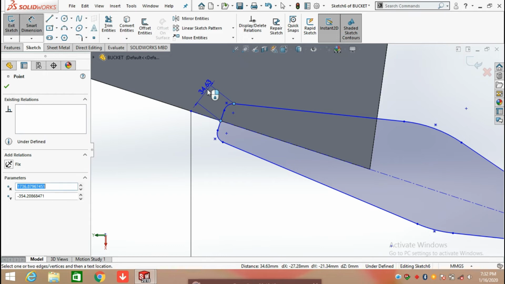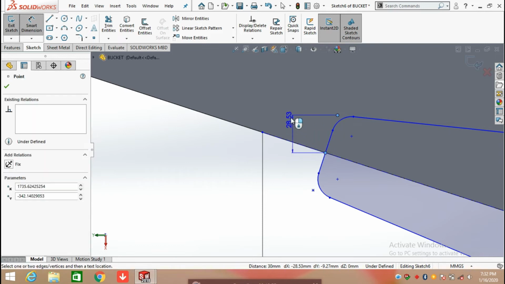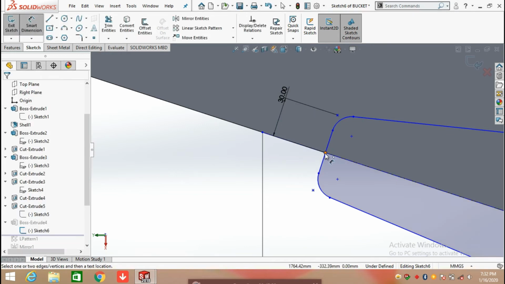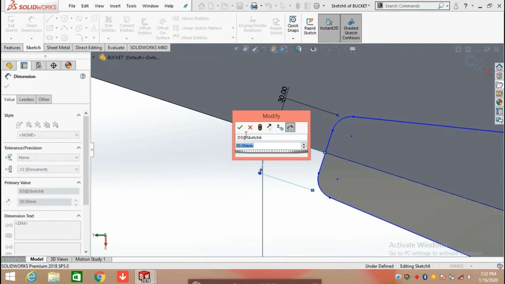Click on the line command and draw a line having length of 30 mm with the reference of the construction line in both directions.